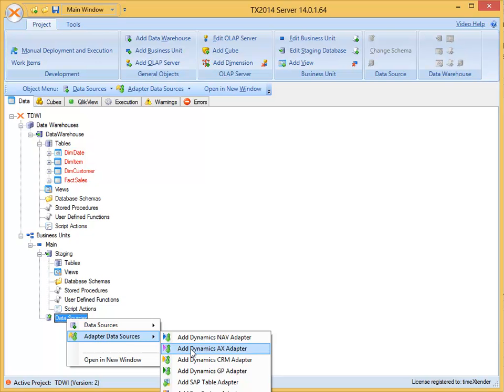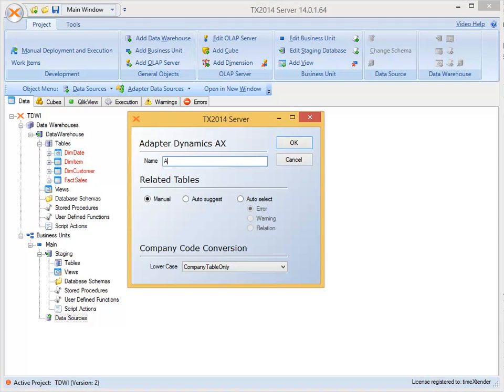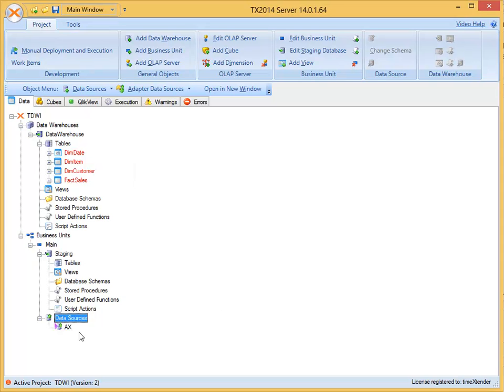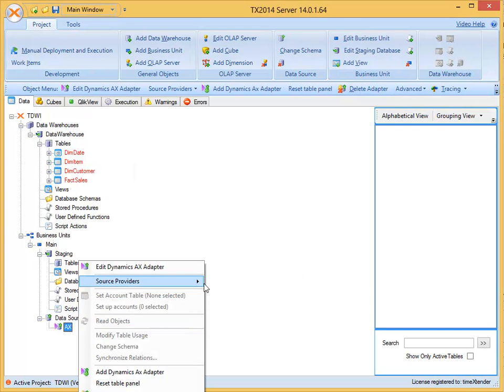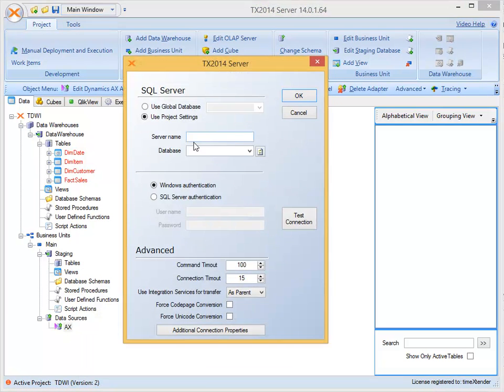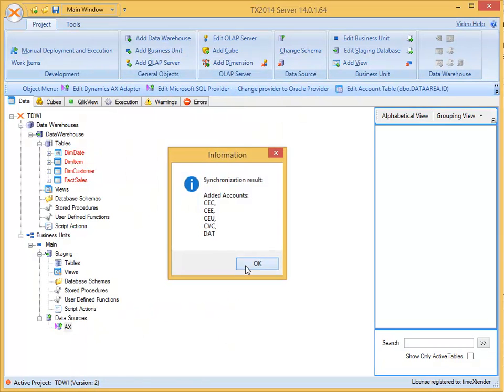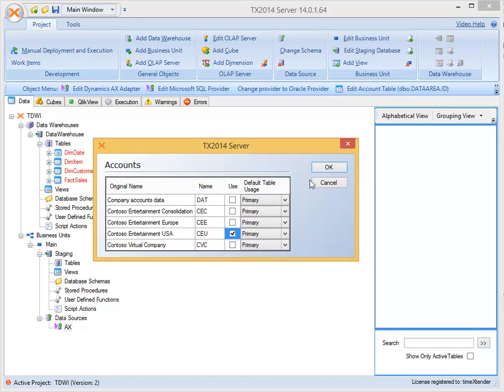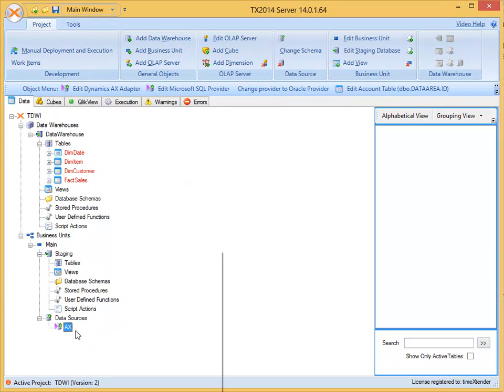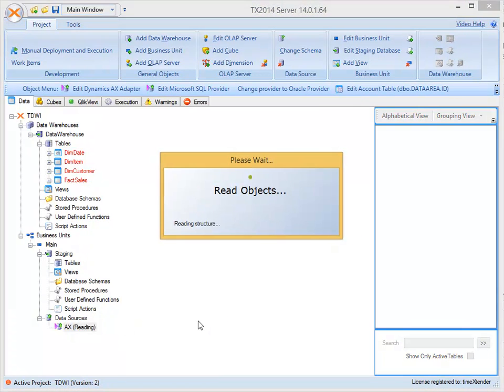So for this, I'm going to use our AX adapter. I'm going to give this connector a name, and I'm going to set up a connection to a SQL database where I will extract the AX data from. I'll select the companies that I want to extract data from, and I'll right-click and read the objects from the data source.